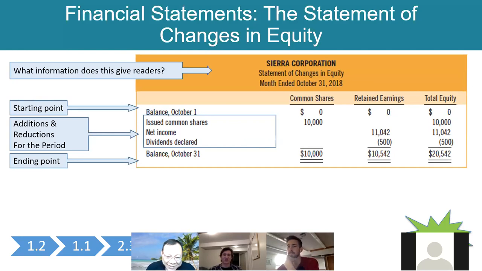Okay, so that 10,000 is coming from somebody investing in the company and buying shares. Yes. You would hire a lawyer to draft the legal articles of incorporation. In that document, it will be very clear stating how many shares have been issued. Gotcha. Thank you. No problem. Anyone else? Any other questions? No? Can I move on?